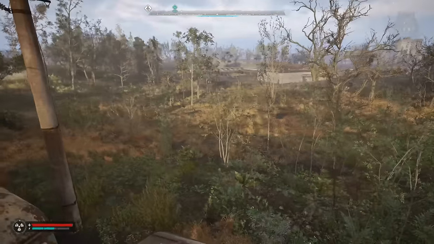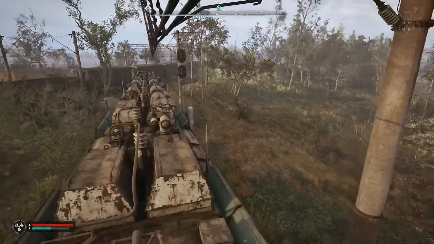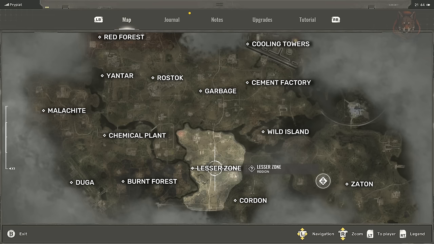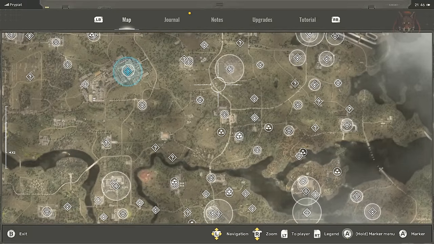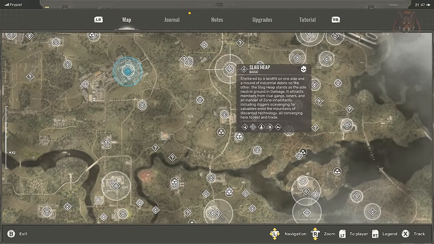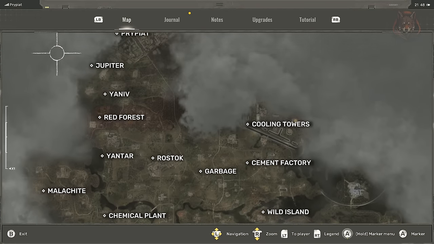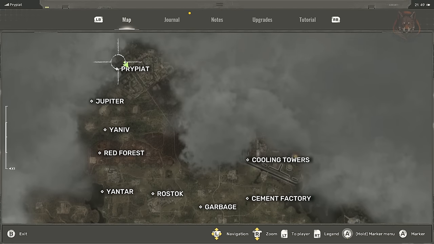This opens up the area that has the best weapons and armors, and I'll show you a couple of good things that you can collect while we're here. First, as soon as you're able to enter into Garbage a few hours after you start the game, and make a save in the next camp, which is the Slag Heap, you can travel to Pripyat. I personally would wait until you have unlocked fast travel before doing this, but it is not required.